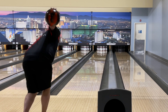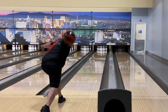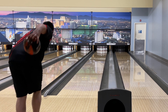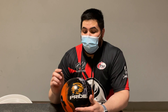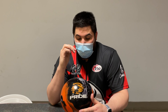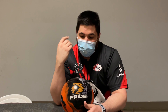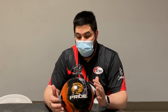That ran over the A-pin. I really like what I'm seeing — it allows me to play my game where I can keep it a little bit in front of me and I don't have to create a whole lot of angle. It reads the middle part of the lane, and what I liked was that when I moved left and encountered more oil in the middle part of the lane, it still wanted to do its thing — it was still the Pride even though I completely changed the angle I was playing.